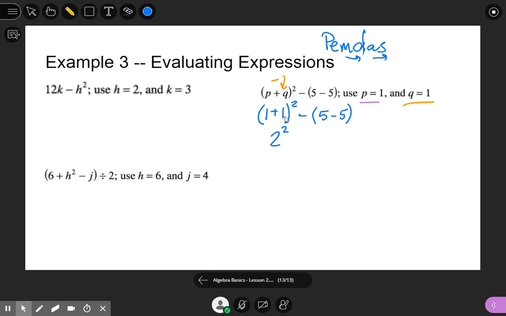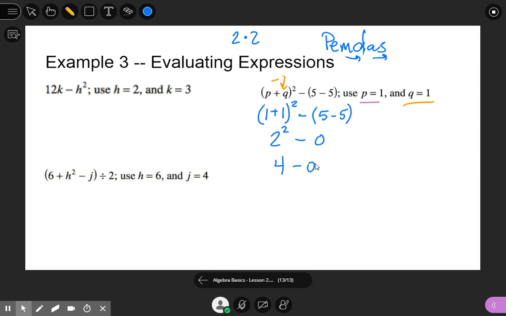I can even drop my parentheses because the squared is on the outside of the parentheses, which means it will be on the outside of that single number that I can drop down. Minus 5 minus 5 is 0. All right, so it's getting a whole lot simpler very quickly. All right, and then I could do my exponent after my parentheses, and I go 2 squared. 2 squared is 2 multiplied by 2, all right, which is 4 minus 0.